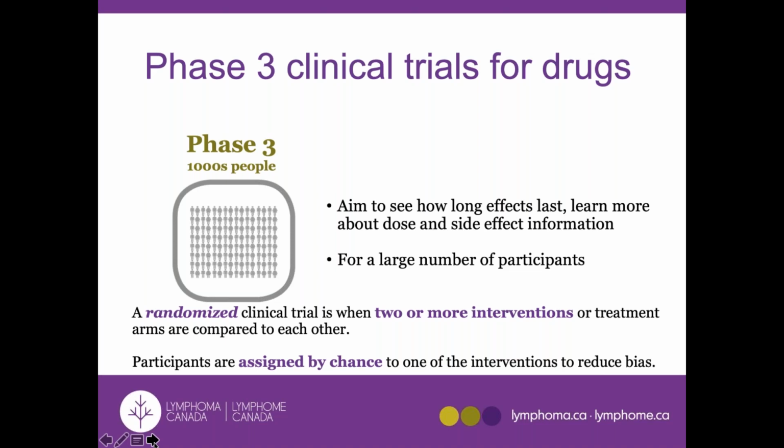So with our hypothetical drug, assuming that the phase 3 data looks great, it's doing what it's supposed to do, it's safe, we know what the dose is. In fact, it's outperforming the standard of care, and people seem to be doing better taking that particular drug. In this case, the investigator or the sponsor might then choose to apply to Health Canada so that the drug can be approved, basically, so that it can be marketed and widely available to people who live in Canada.